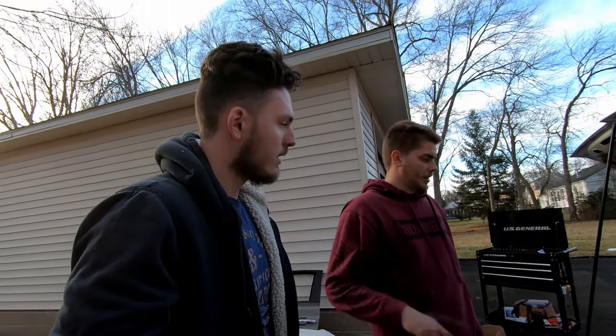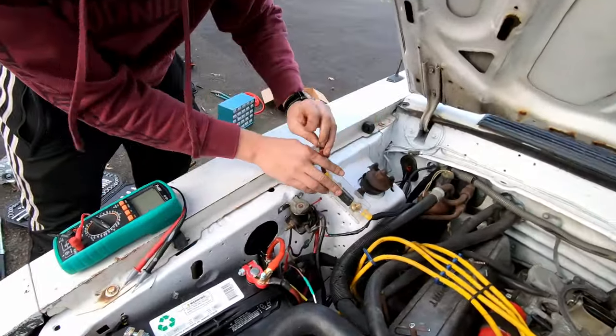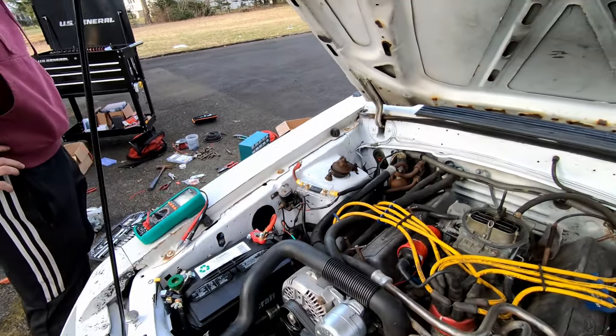Definitely worth the upgrade. Now what we can do is, oh, we can put the amp on. We can actually hook up the amp again. There we go. So that's also not mounted. Don't worry about it. But yeah. All right.